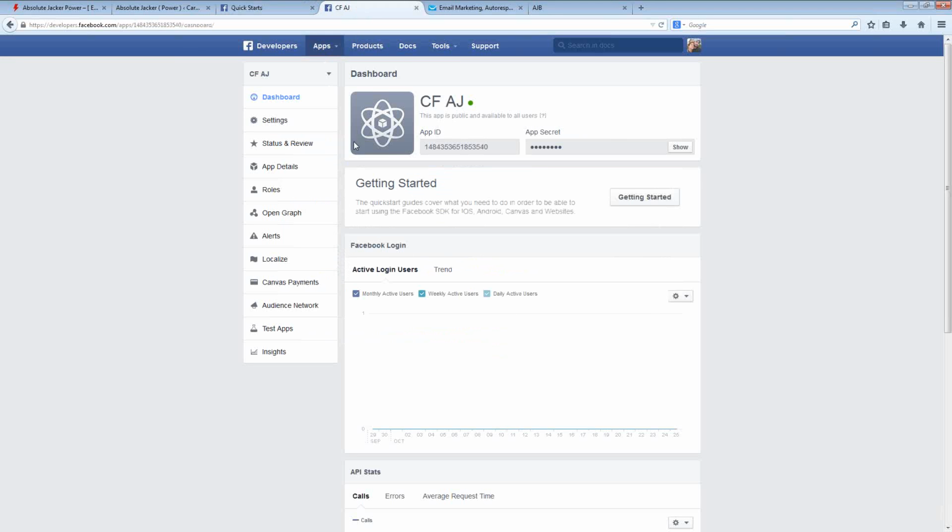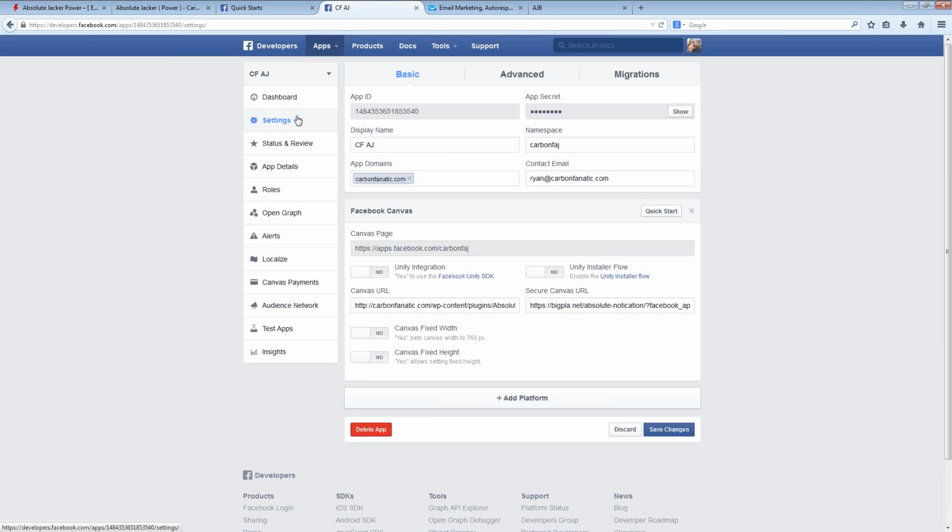But once you go through and enter that CAPTCHA, you're going to land on this page right here that you see. What you want to do from here is first go to your settings page. On this settings page, we need to enter in a Canvas URL right here and a secure Canvas URL. We get this information.